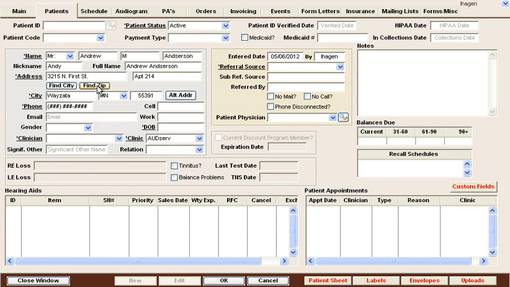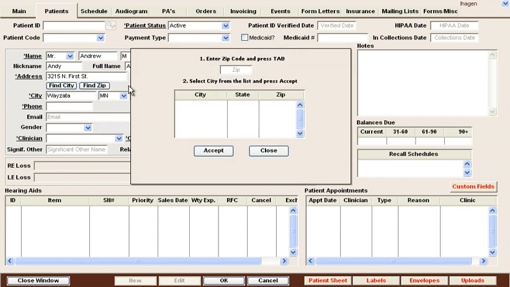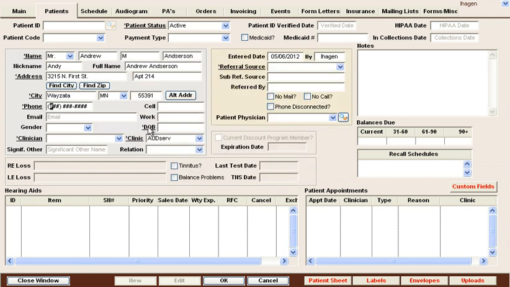Another way to look up is if you know the zip code from the patient. If they say, hey, I'm 55391, you can enter that, hit tab, and then all the cities within that zip code will pop up. So we know in this case it's Wayzata, so we'll just hit accept and it auto loads it. Next is the phone number. We can enter that here.